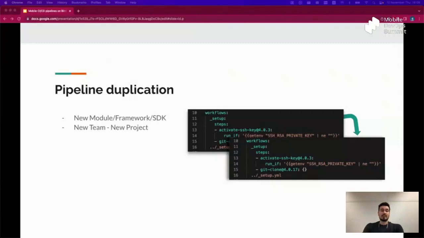But the problem actually starts here. Your teams are growing and you have new frameworks, apps, you have more pipelines. Let's assume you have 10 pipelines and you created them easily, just like I explained, copy and paste, that's it. But what if there is a bug in your pipeline or you need to add a new step? An additional step right after the build workflow, like sending a notification to Slack, like UI tests failed or your pipeline ran successfully. So you want to create a notification. That means adding a step individually to 10 pipelines, one by one. What if you have more, like 20 or 40 pipelines? This becomes a time-consuming task because you need to modify your pipelines one by one.